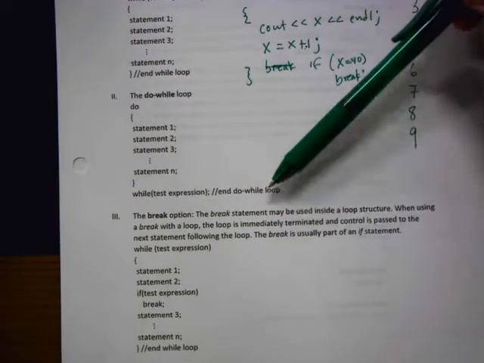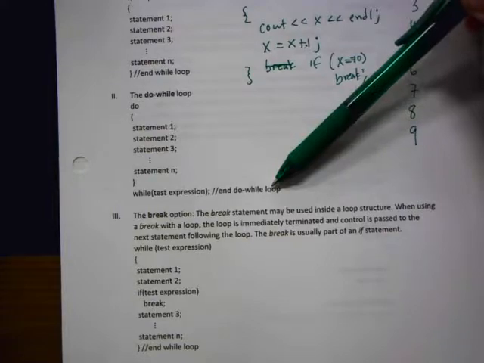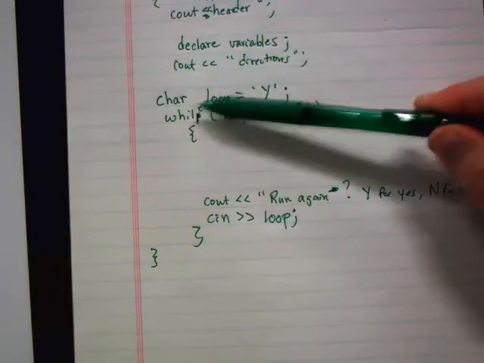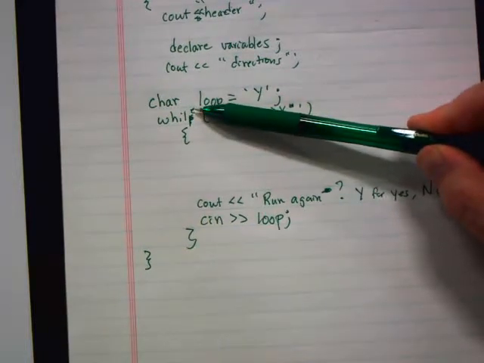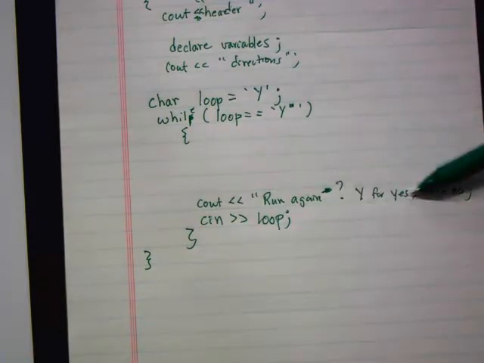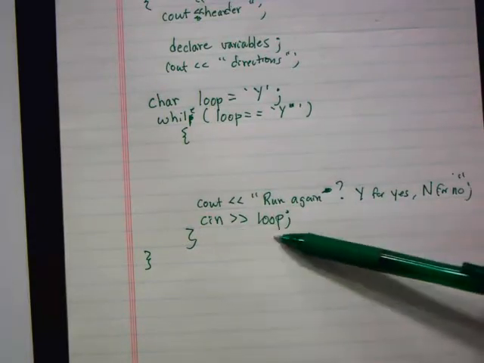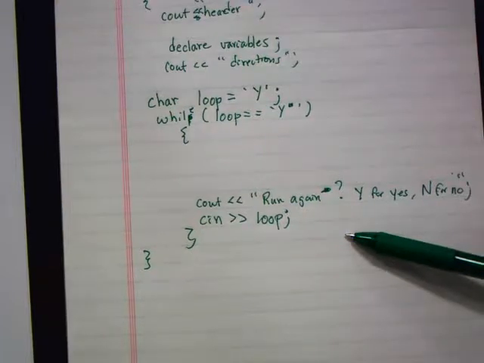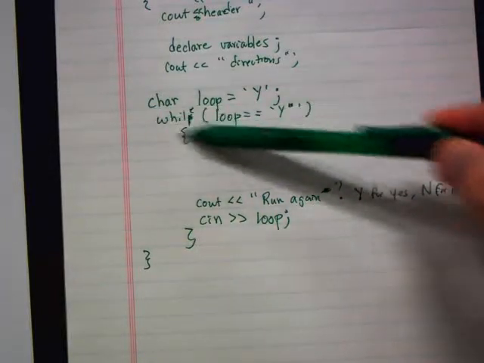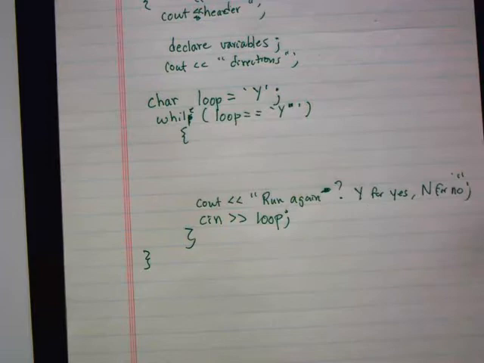So that would be another way to write a program that repeats over and over again. Instead of having a while loop here, maybe do a do loop so that you know it'll run once, and then at the end you would ask, do you want to run again, yes or no, and then you would have while the answer equals yes at the bottom. So you could do it either with a do loop or a while loop. Probably if I'm running a program like this, I would actually use a do loop because I do want it to run at least once. But a while loop will certainly work, and you can do it either way.